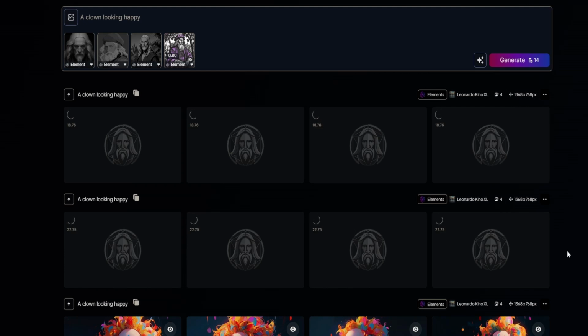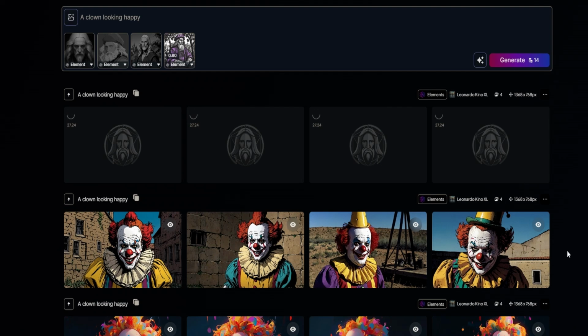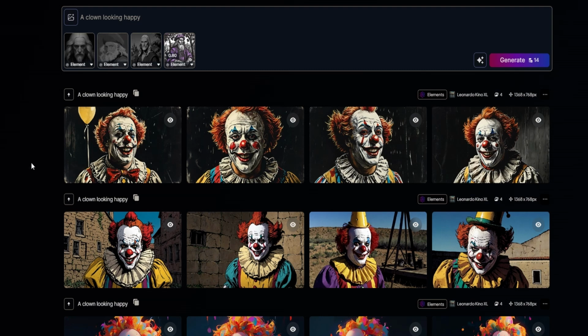And this is where it becomes such a unique piece of software, Leonardo AI, because not only do you have to use one of these, you can actually use a combination of these with different strengths and everything, and it is a really nice way to get some really good unique images exactly to how you want them.